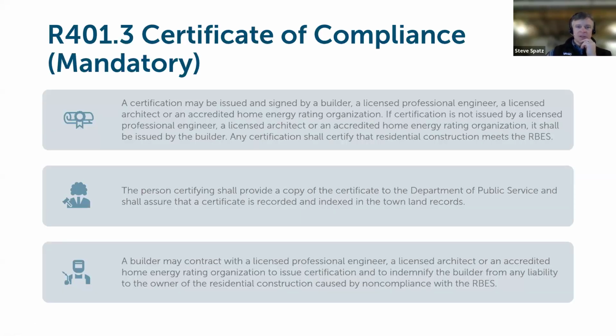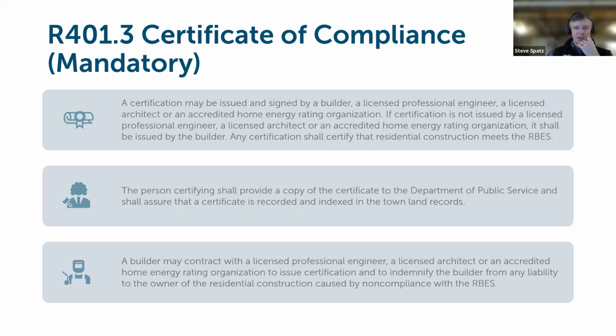So what we're digging into is the fact that the code lays out the performance requirements and the process for building or modifying a home that would be fully compliant with the intent of the RBES statute. So all of the details around design, installation, performance, etc. But then all of that needs to be documented and needs to be reported out as showing compliance.